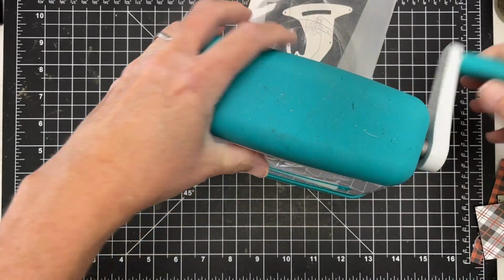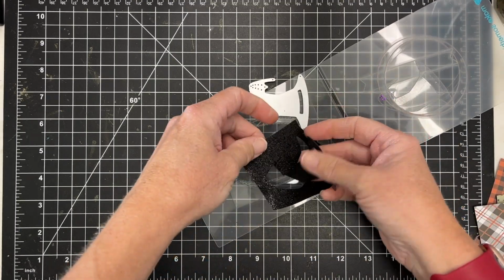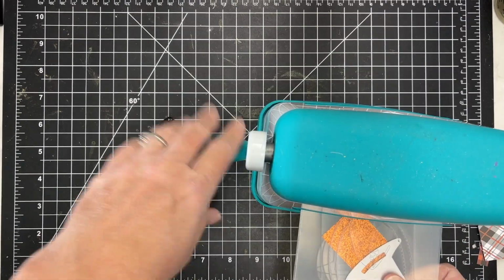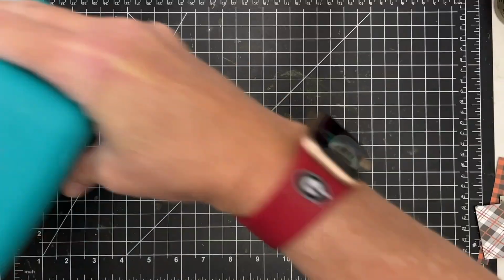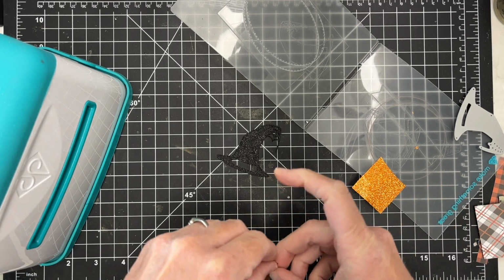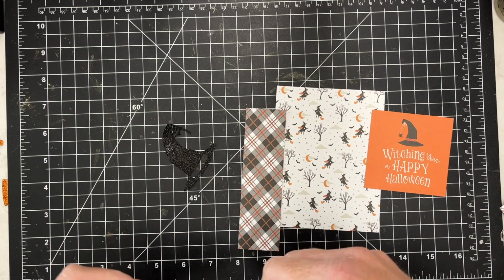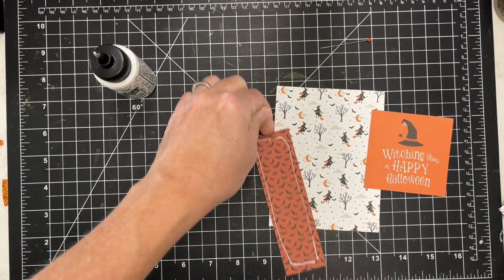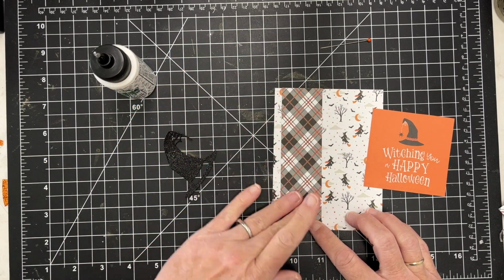All right, here's this witch's hat. I just wanted to show you this cute die using my Marquise machine. And I've got some of this glitter paper. This is older glitter paper from, I think, Heidi Swapp's Marquee glitter cardstock I have had for years. And you can see that I've run this through my machine twice. And I added back in the little orange piece for the hat. And I've got some glue here, and I'm going to glue that one down.